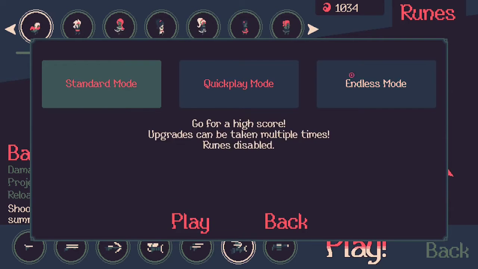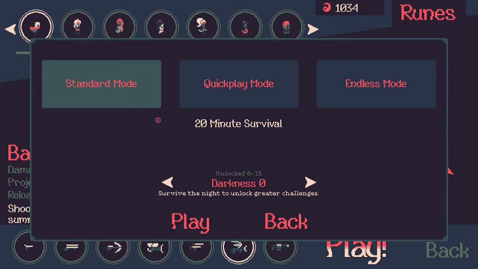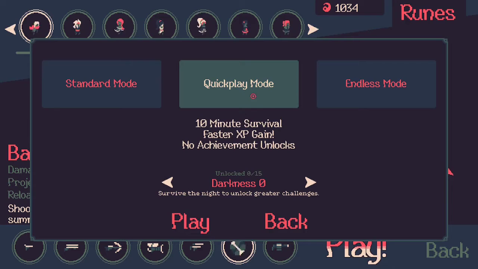So for the types that you can go, you have standard mode, which is 20-minute survival, so after 20 minutes, you will win. And then as you survive the night, you can increase darkness, which I'm assuming makes the game more difficult. I haven't completed a playthrough yet. It's actually been really challenging. I've really enjoyed it. So this is most likely some type of difficulty multiplier, which we'll get to eventually. There's quick play, which is just 10 minutes.